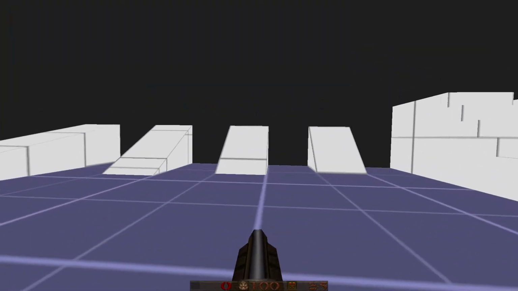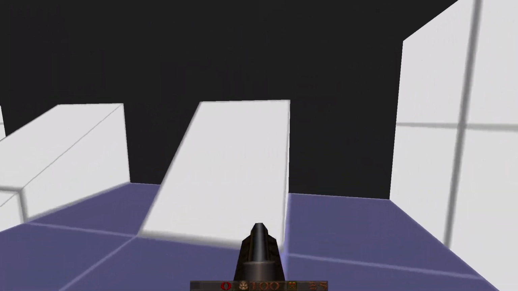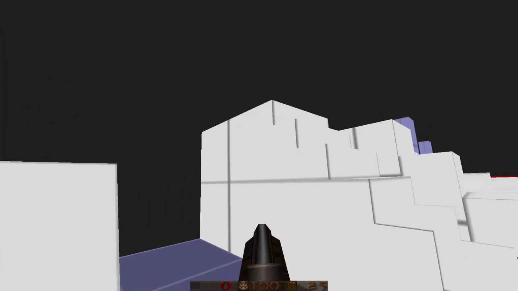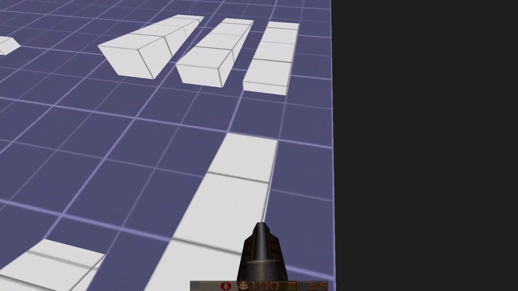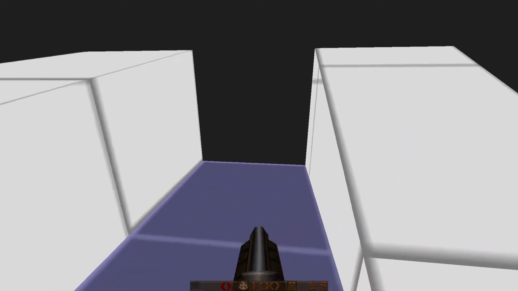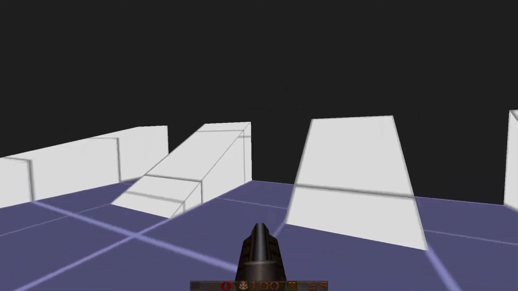Now moving on to ramp height. These ramps are kind of weird because you could do a super jump with them to an extent. Or it feels like a super jump, but it's not really a super jump. I guess it's actually kind of like a super jump. We're getting a lot more height than normal with ramps. But like I said, I'm not too keen on using ramps in my level.